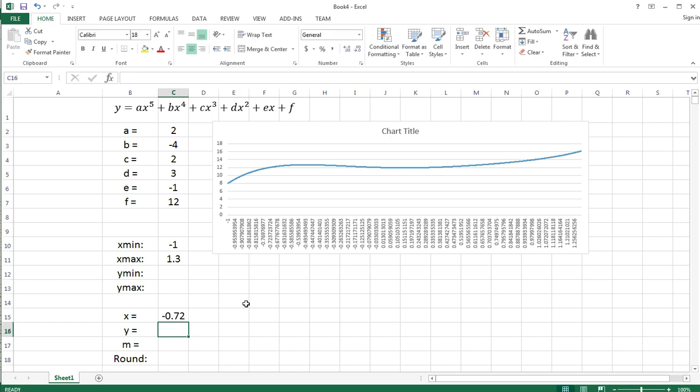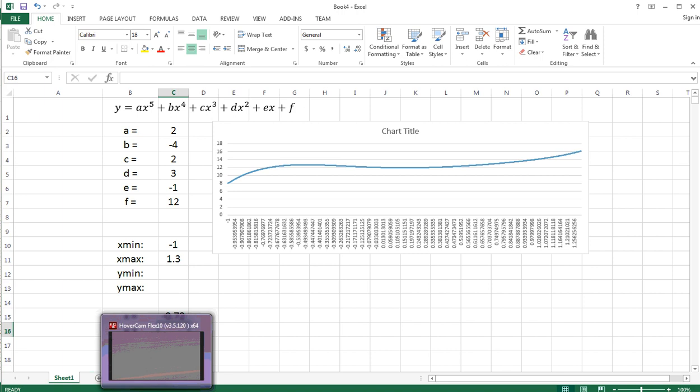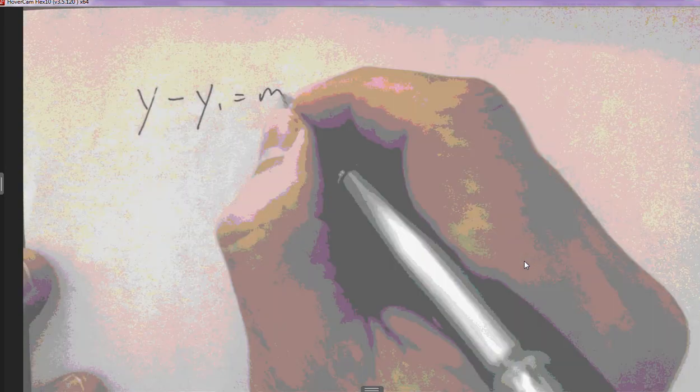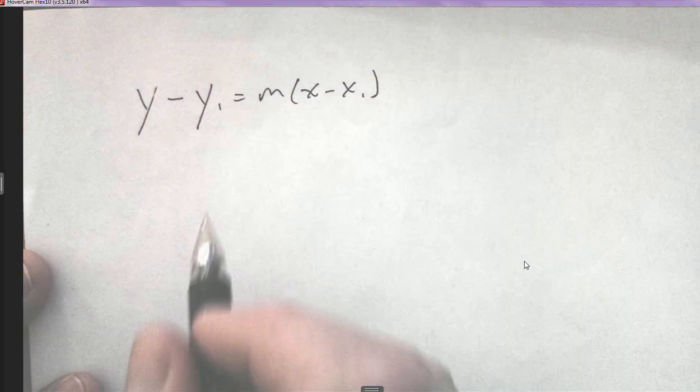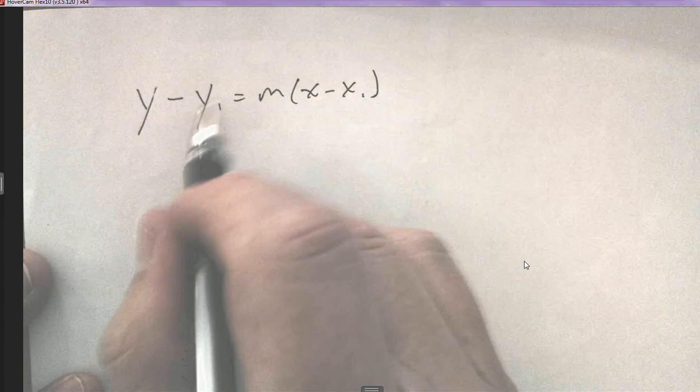The y value that goes with that, we know this. I've never done this before, but we're going to give this a shot right here. We know that we have an equation builder, point slope form, y minus y1 equals m times x minus x1. But I want these things represented with cells.